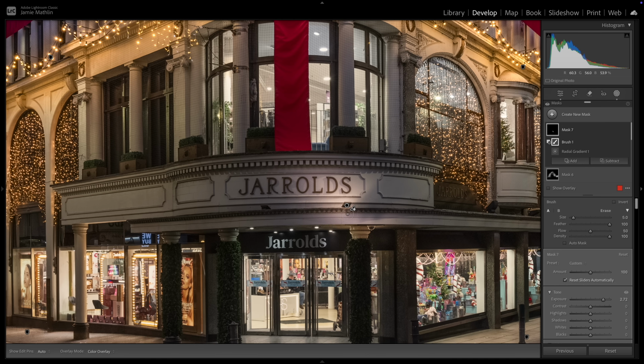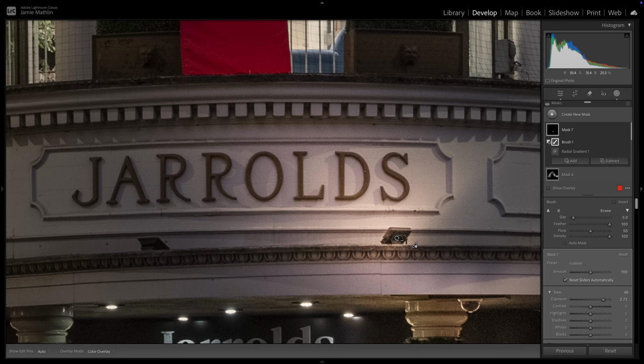Same on this side. This is actually sort of feathered away quite nicely on this side, so I don't need to really do too much there. What I do need to do is just make sure we've not got the lamp too illuminated. So I'm just going to come in here, just put that back, just come in here and just make sure that we've got that area there just darker as we come away. And I might even add just a little bit on this side just to show that the light's just pulling away a little bit as we go further away.